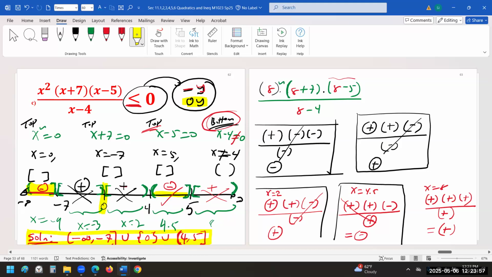Okay. So basically, with these types of problems, you find the x values first and check each of them, finding the y. We substitute into the function to see the y. And then whatever gives us what you're looking for, positive or negative, we take it in the solution. Whatever doesn't satisfy what you're looking for, we cross it from the solution.